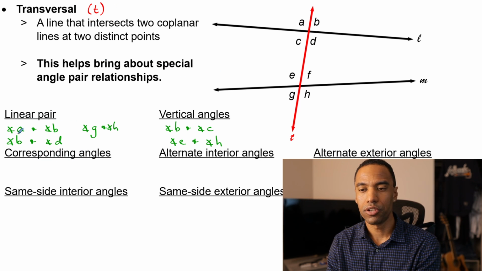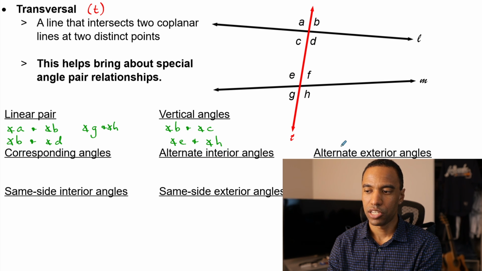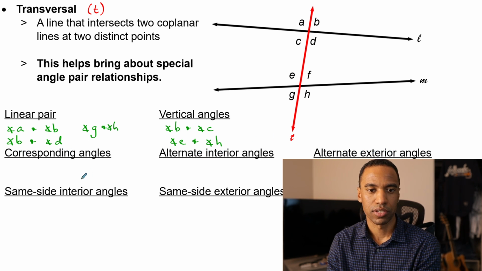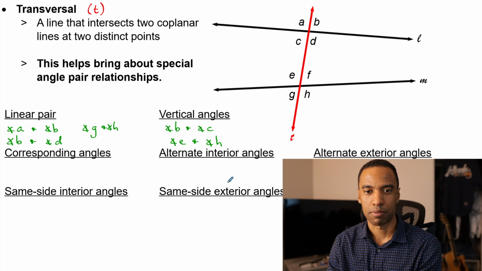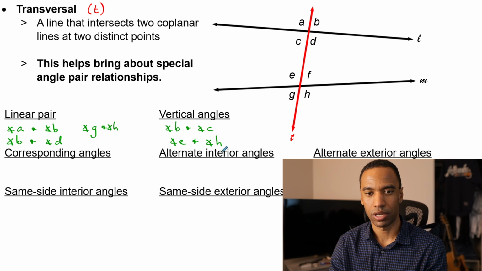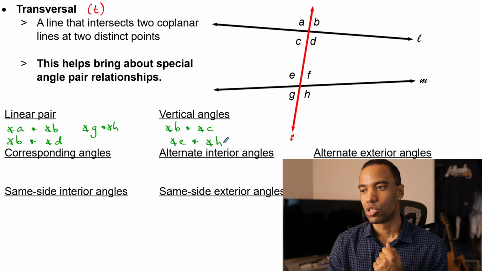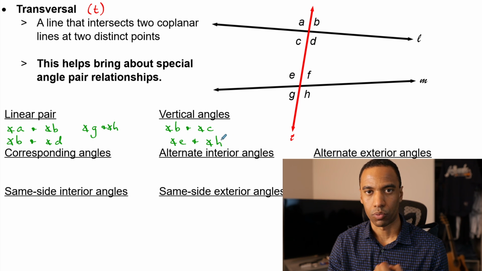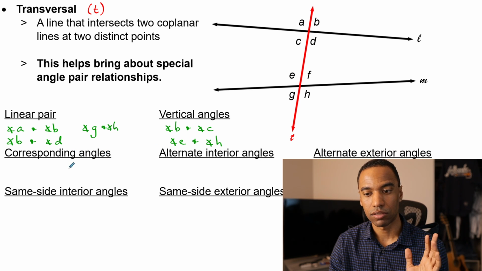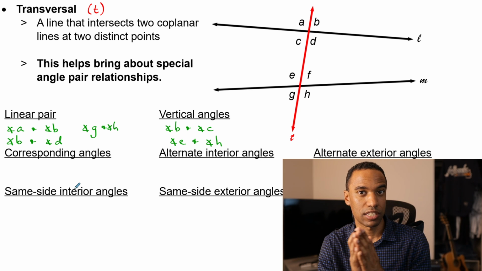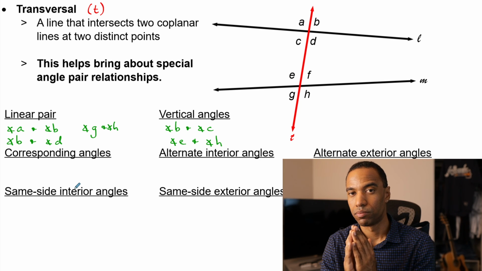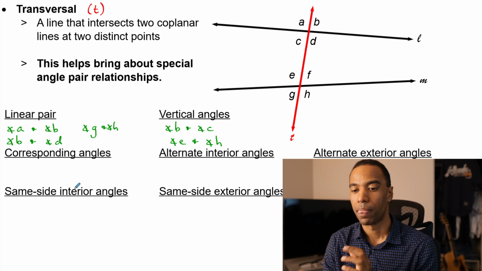All right, guys, but here are the new terms. I've got corresponding angles, alternate interior and alternate exterior angles, and same side interior and same side exterior angles. And like I said, my goal here is not to linger, so I'll try and do the best I can with what I have as fast as possible. I'm not defining these, they're not typed as being defined, so see if you can follow along.